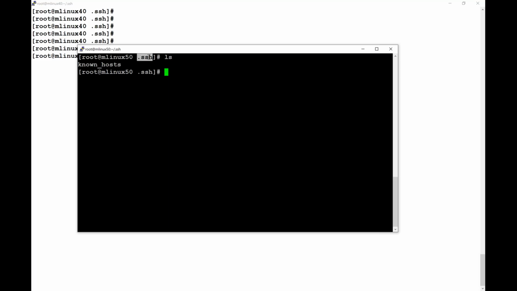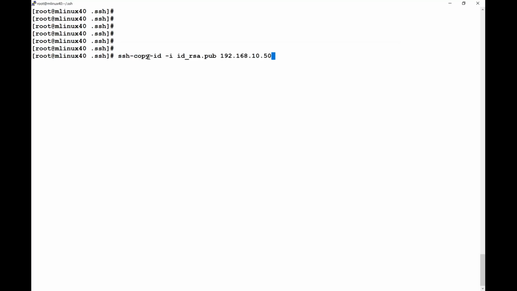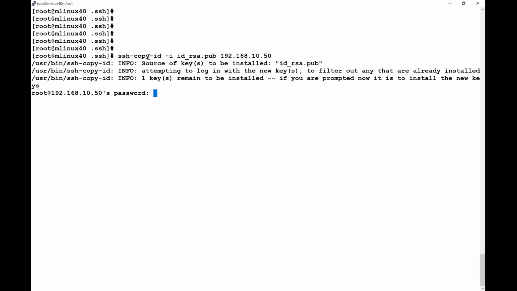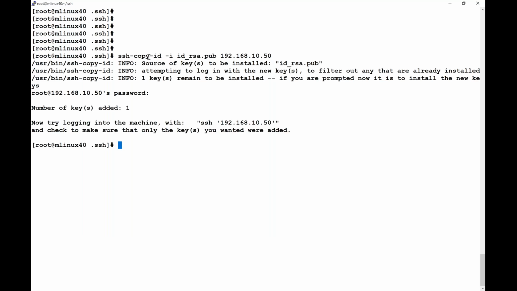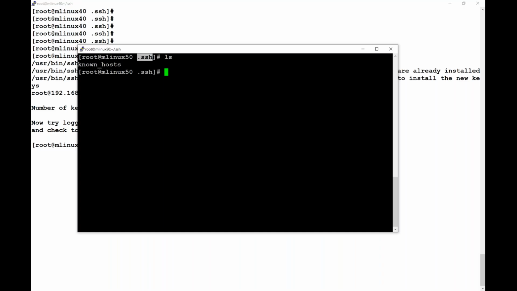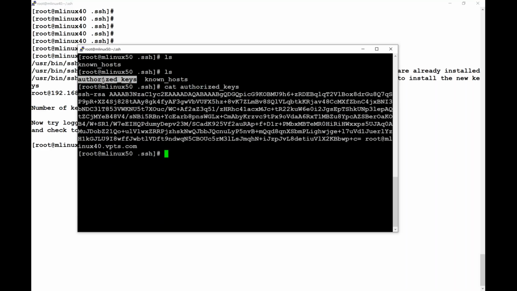Okay, so there is no authorized key, guys. Let me hit enter. Let me type the password. Now you go to other side, do ls. Did you see that authorized key is generated? What does it contain? It contains the public key of 40 machine. That's it.